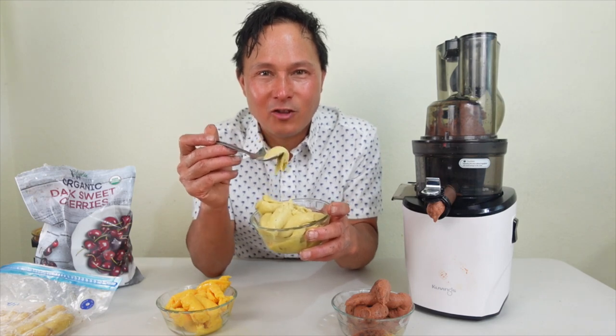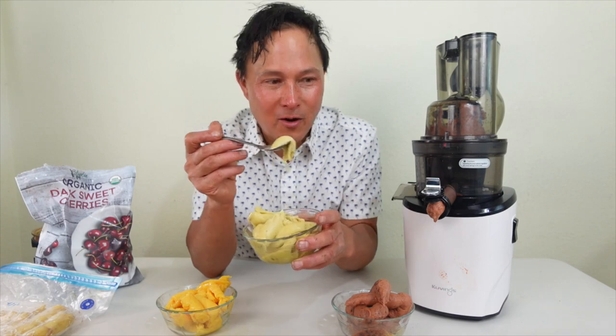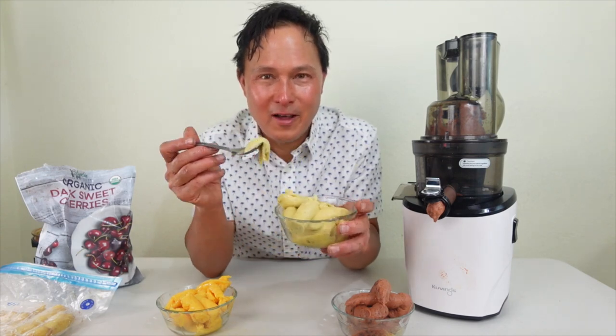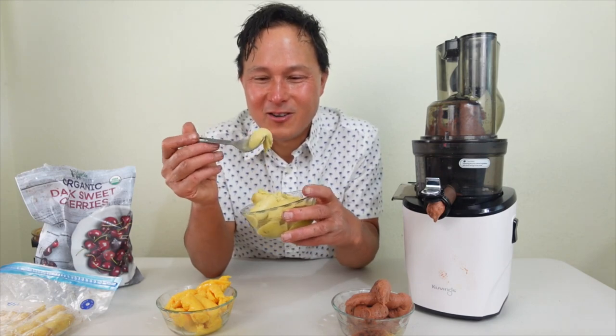One time, I took the juicer to a park, and I plugged it in at the park and made frozen banana sorbet for all the kids instead of bringing ice cream.